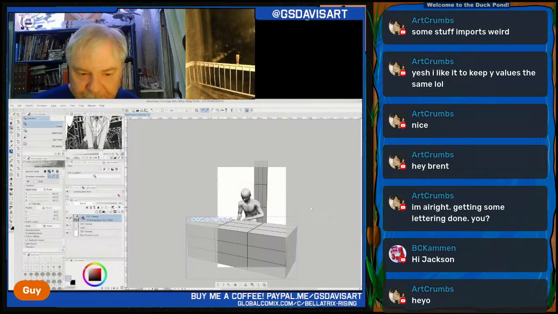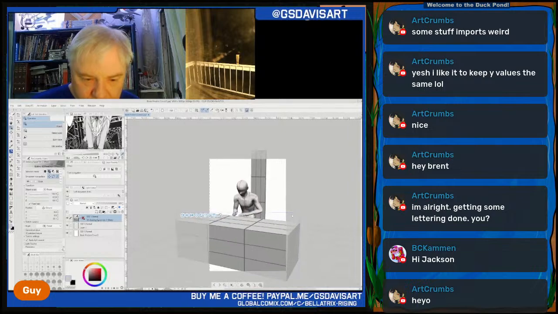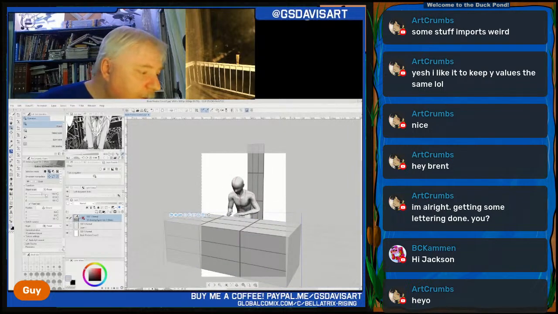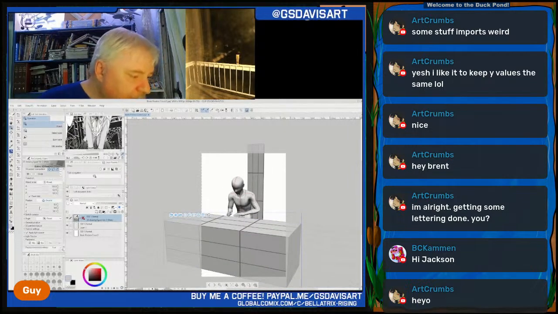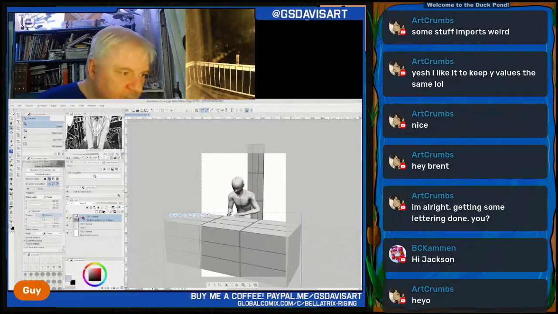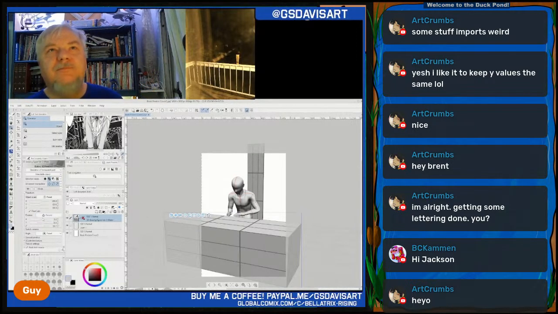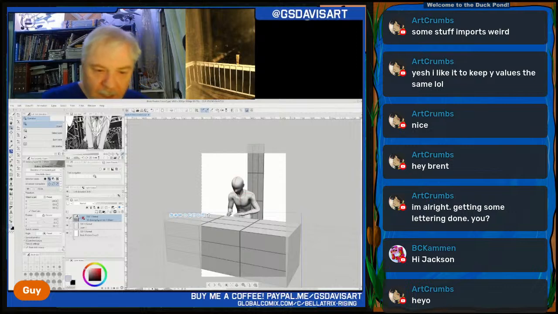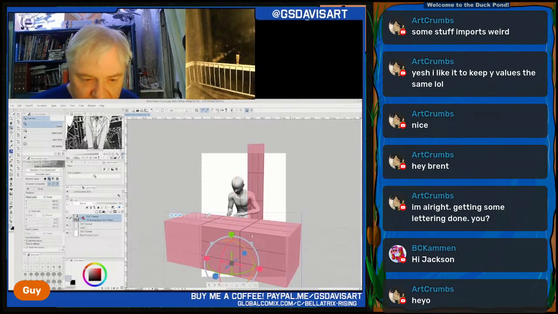So I'm kind of going through here and just trying to figure out. And the only reason I don't use this, of course, is because it's kind of a pain and stuff. So trying to figure out how to make it work. Yeah. All I'm using is just primitives. I'm okay with that.